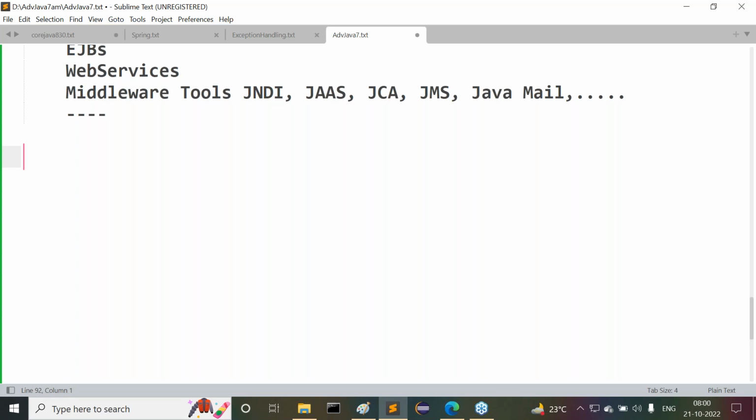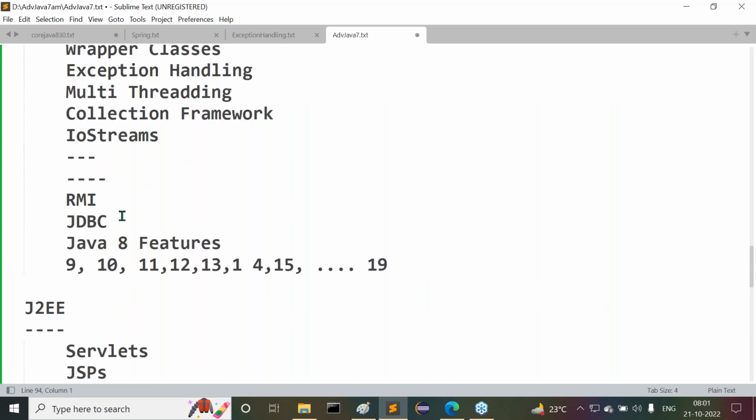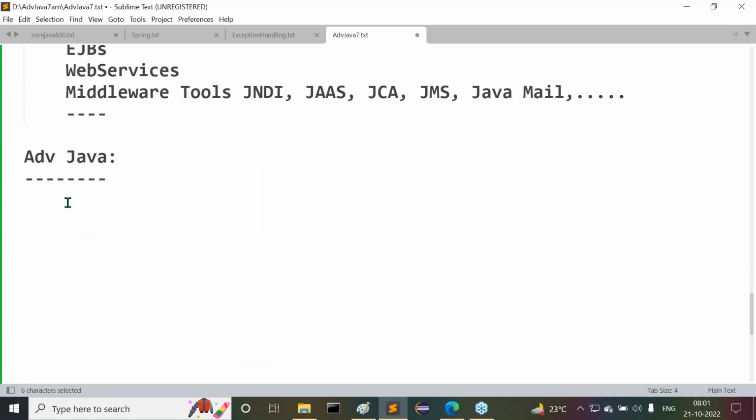Okay, fine, whether this terminology is available or not, just leave it here. But one course is going on outside. So in our advanced Java, what topics are available, what content exists inside it? Observe carefully. I'm telling you, in J2SE, JDBC is available or not? Right. People are taking JDBC from J2SE. Why? Because it is one of the big topics, the biggest part inside J2SE. So they have taken JDBC from J2SE.